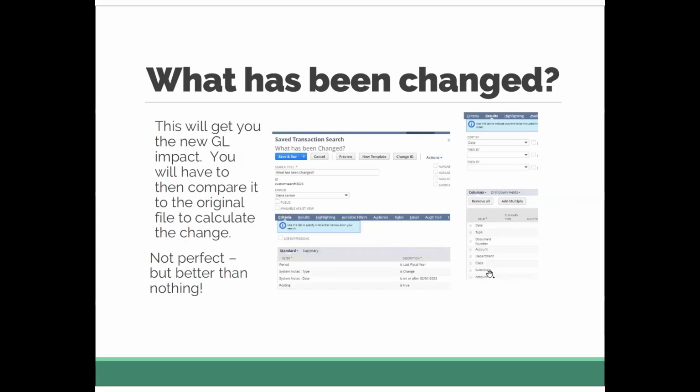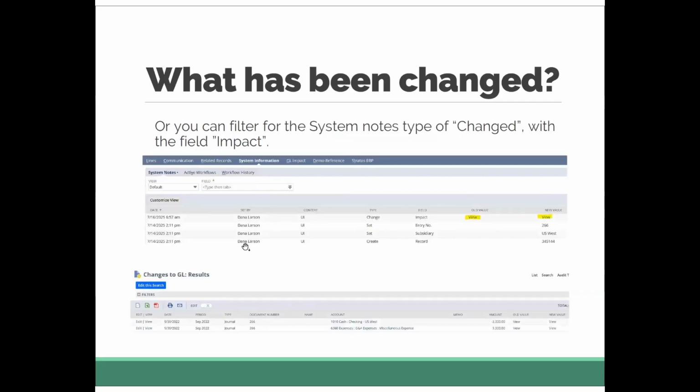And then you could be looking at your old report and say, oh, fixed assets used to say this, now it says this. And you could see where your changes were and then drill into them and figure out who changed it. But system notes are a great tool to identify who made the change, what context they were in, and what they changed. So you can find out what's going on and isolate what you need to find.